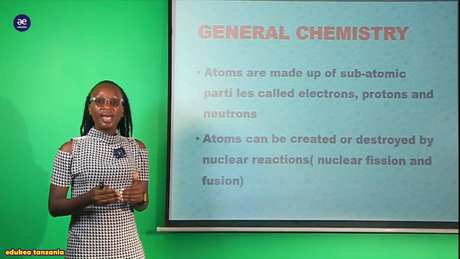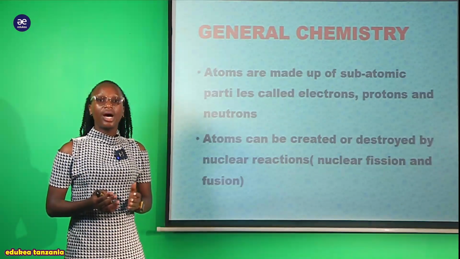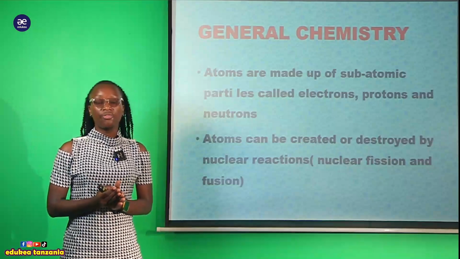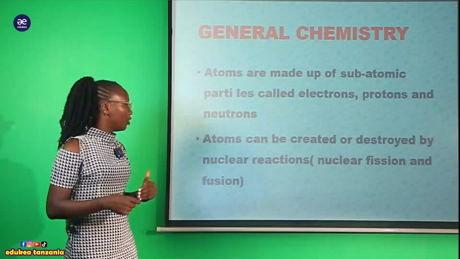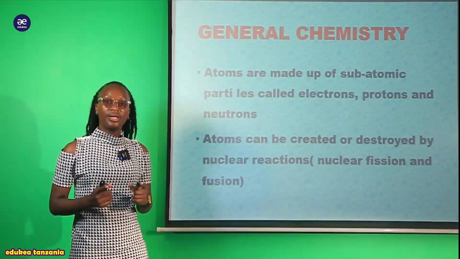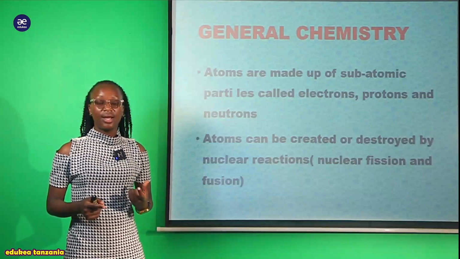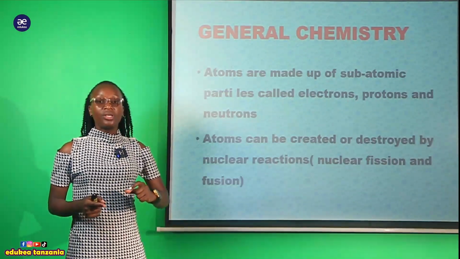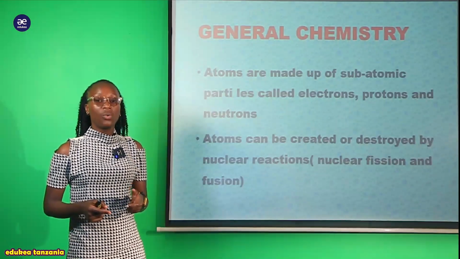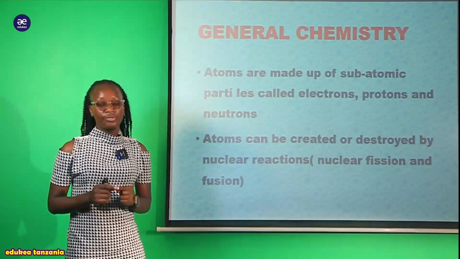But also, sometimes the different substances combine with each other. So the combination, the reaction of those substances, leads to the creation of the atom. Therefore, we can say that the atoms can be created or destroyed by the nuclear reaction. Meaning that different reactions can take place in one way or another, and create an atom or destroy an atom. And in these reactions, we say there is nuclear fission, but also there is nuclear fusion.